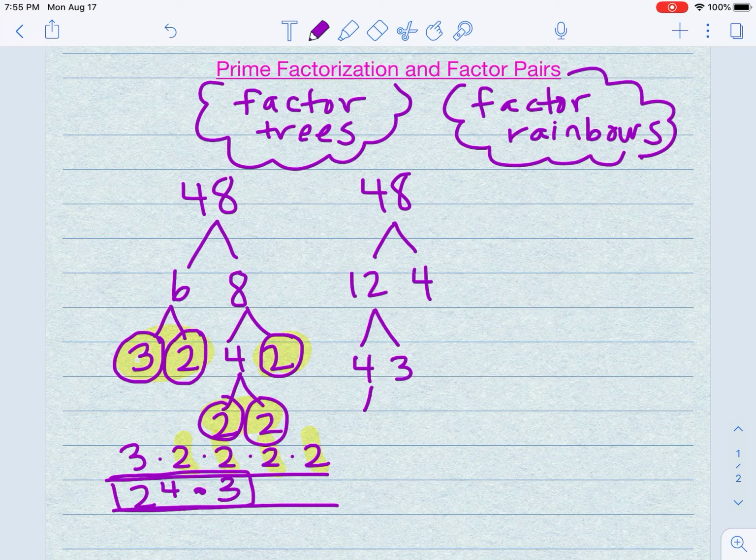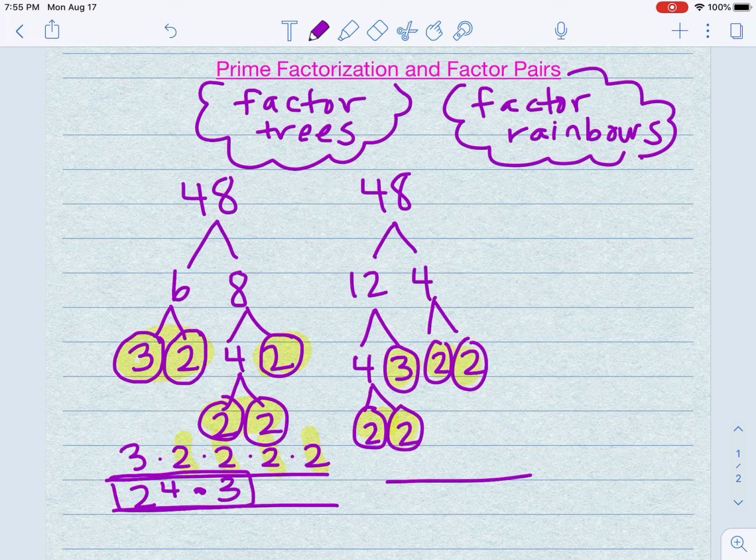We could also do 6 times 2. 4 is not prime. It would break down into 2 times 2. 3 is prime. 2 is prime. Circle those. 4 would keep going into 2 times 2. Circle them all. Now, notice that we still have 1 3 and 1, 2, 3, 4 2s. So we would again have 1 3, and we would have 2 to the 4th power. Now I went straight to least to greatest and exponential form with that, but they are equal.